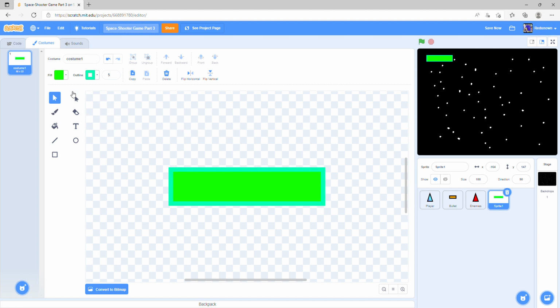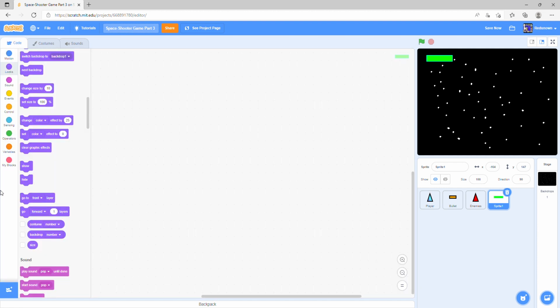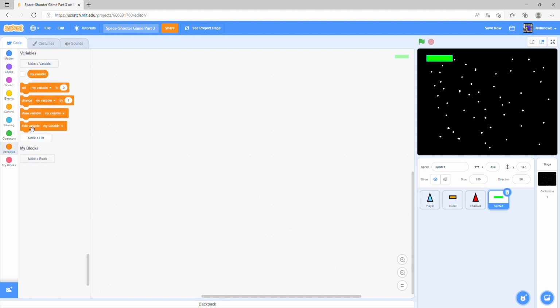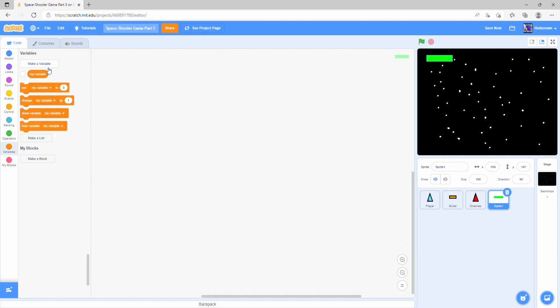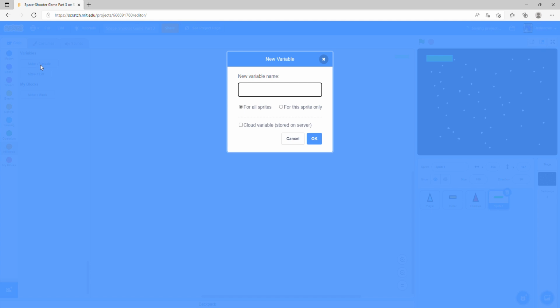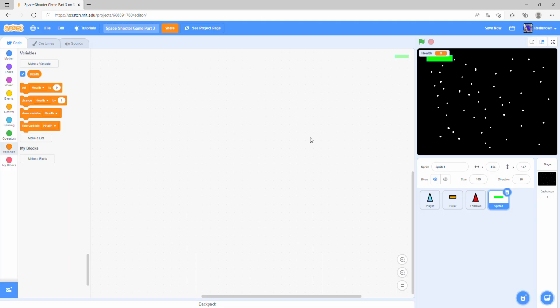Now we're going to name this 5. Remember 5. Now we're gonna get back into the health bar, but we need to make our first variable. Before we do that, let's delete the my variable thing, because we won't need that. Now make a new variable and name it health, for all sprites, to make sure this works right.